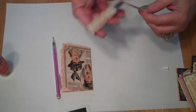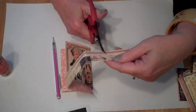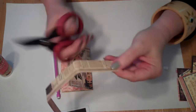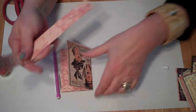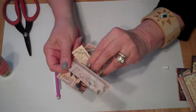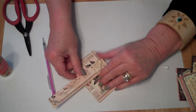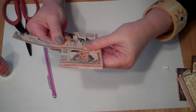And all we're going to do is take our scissors and just clip halfway up on each of those marks. And we are going to slide, come on, coordinated one. We're just going to slide our little closure belt, and then we'll cut it off.